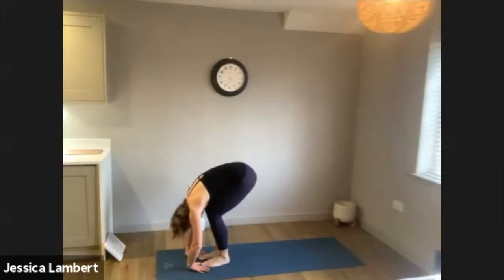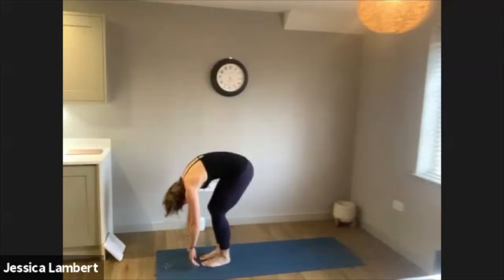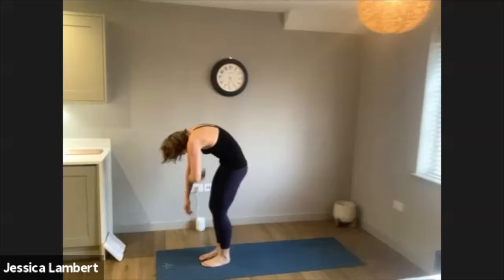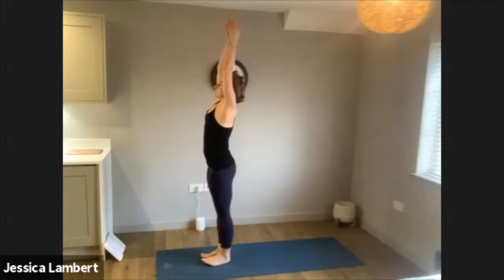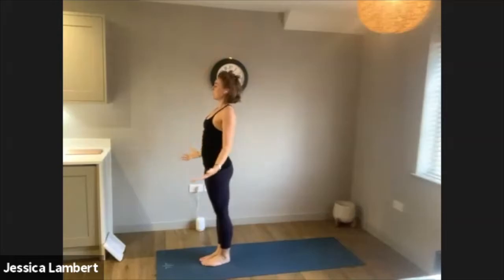Push into the feet. Tuck your tailbone under and start to roll up very slowly. Thinking about what I said, pull your waist in, taking your time. Strong through the center of the body. Inhale, reach your arms up, lift up. And then exhale, take your arms down by the side. Let the palms face forwards.